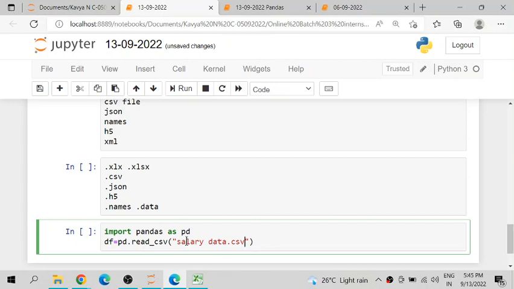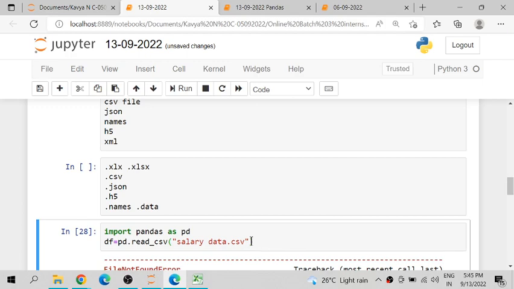Otherwise, if it is not present in the current directory, give the entire path, from the beginning, the drive. So C drive, the user folder, desktop, internship folder. Within that, if you have specified your data sets, and within that you have salary data.csv, then just copy the entire path of the file and place it here, and it will be read. Afterward, just execute the statement.